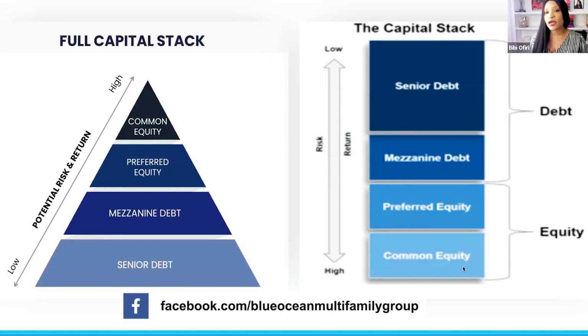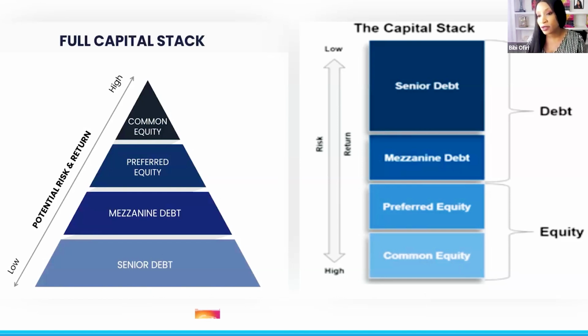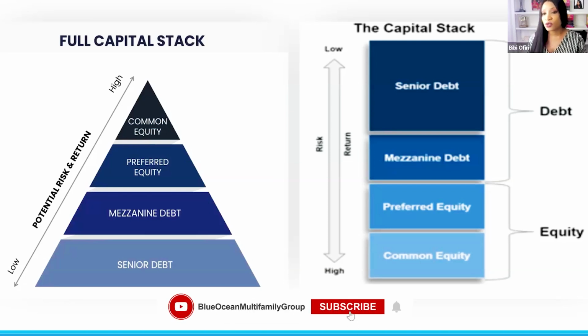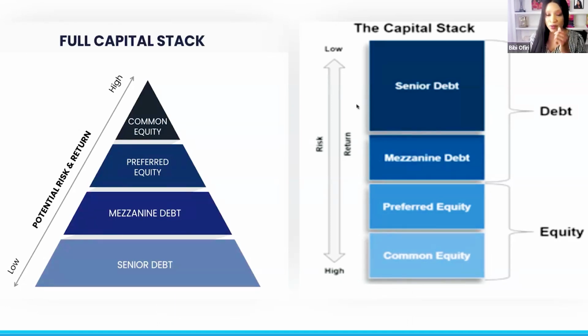So for example, you want to buy a property of $10 million and the lender is saying they want to give you $7 million, and now you're supposed to raise $3 million. You can decide that, okay, I don't have $3 million, I don't have investors that can give me $3 million. Okay, I'm going to structure it this way. $7 million will go to the lender. The lender is giving me $7 million, which is 70% LTV. So when you hear LTV, that's what they're talking about.